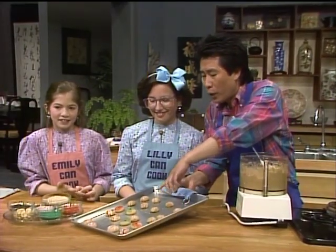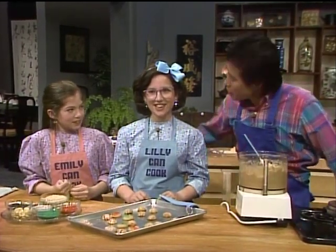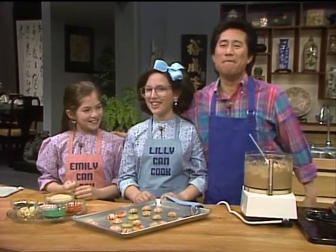This is the cookie we just made. Lily and Emily just made. Thank you very much, Lily and Emily.